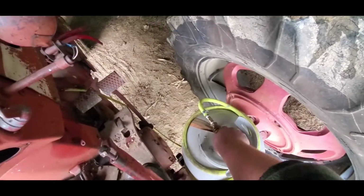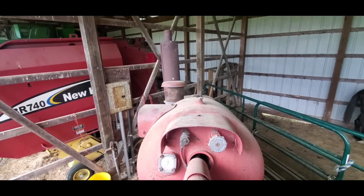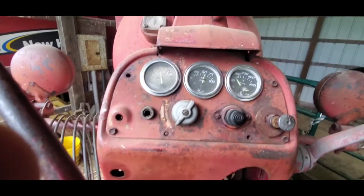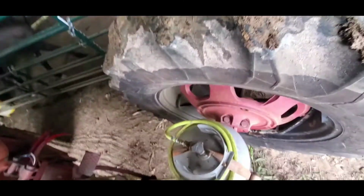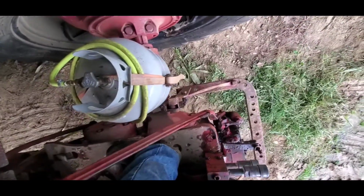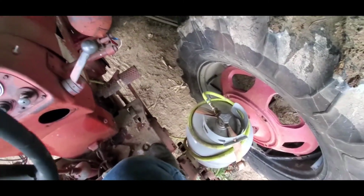Been a while since you guys have heard it run, so we'll turn the gas on. Yes, I'm still running it off of a grill bottle. Haven't got a hold of the right valves and stuff yet, but it carries pretty good oil pressure. I think I need to adjust the PTO lever or something in there, because when I've got the brake locked on, I can hear it load the engine a little bit. So most time I just leave it on anyway.